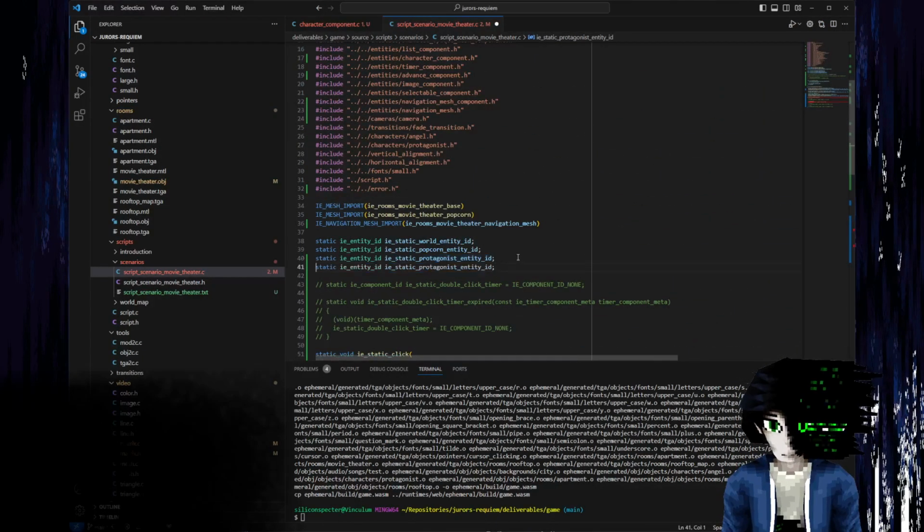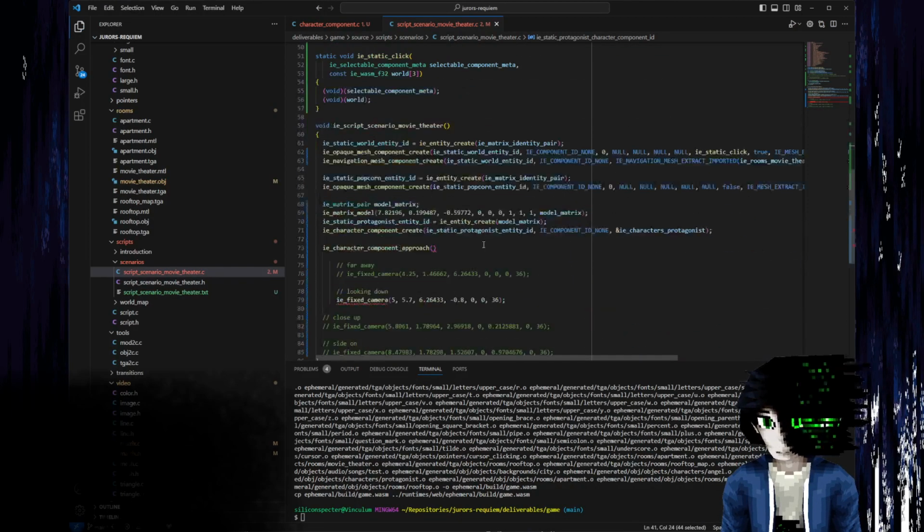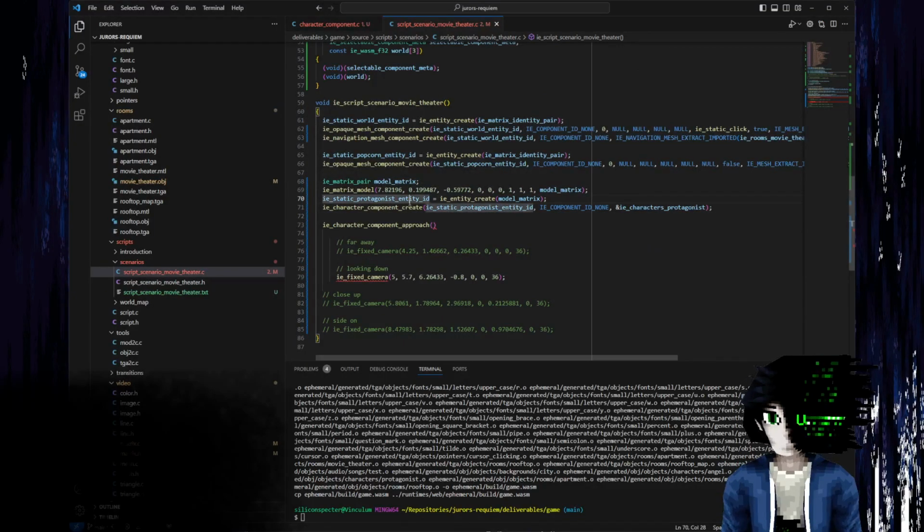And we're going to keep a reference to the character component. I'm learning nothing about making my variable name shorter, am I?